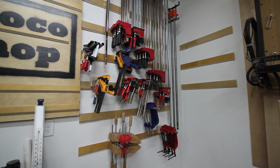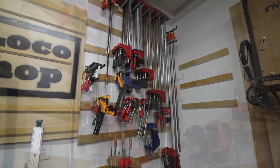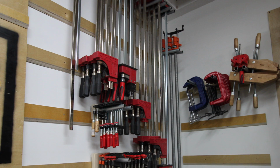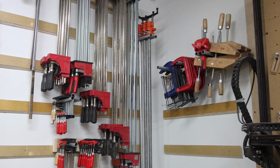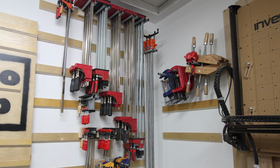I completed this project a few months ago and have since learned a few things about my design. The French cleats make this clamp rack very flexible, but it can also cause a few headaches, as there have been a few times I went to put clamps back onto an empty rack and bumped it while going up and knocked it off. Now that I've finalized my general layout, at least with the amount of clamps that I have, I'm going to just put a single screw in each rack into the cleat. That way it's not going to be falling down. I'm not going to have any of those issues that I've been running into.